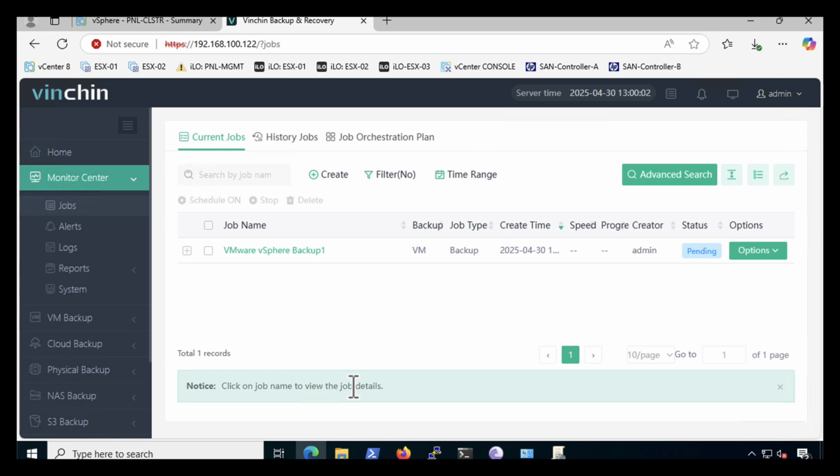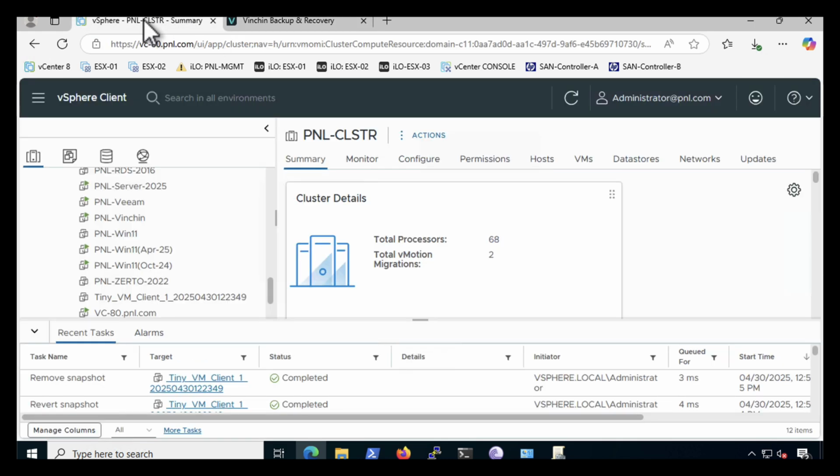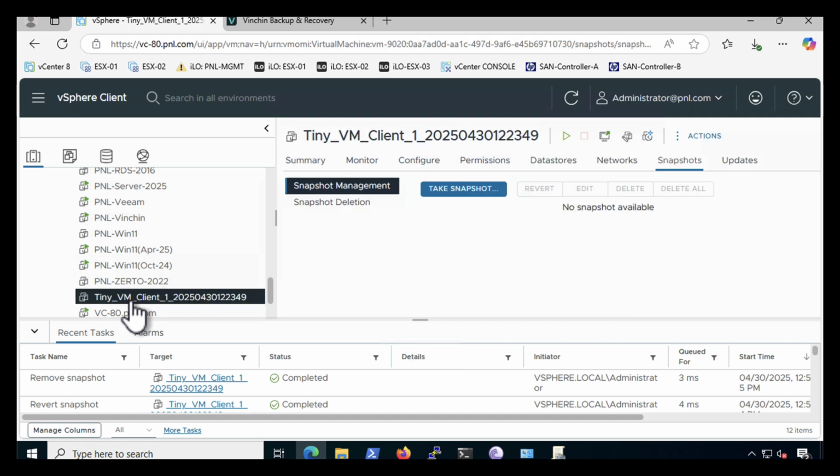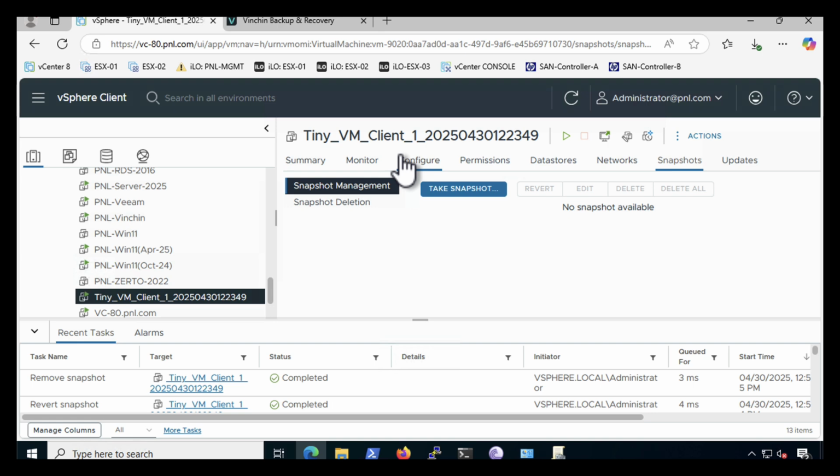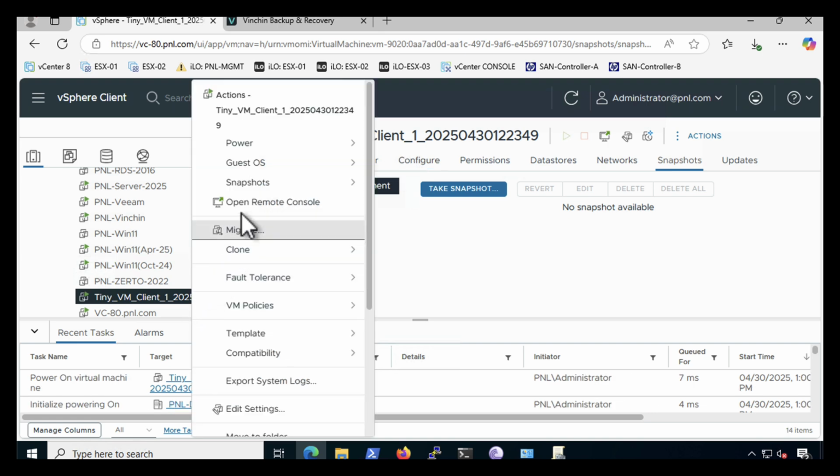Okay, that says that that's now finished. So if I go back to my virtual infrastructure, you can see that I do like this. It puts the VM back, but it puts an underscore and then a timestamp on the end. So you can see that correlates to today's time and date. I like that a lot. It stops people restoring things over the top of other things.